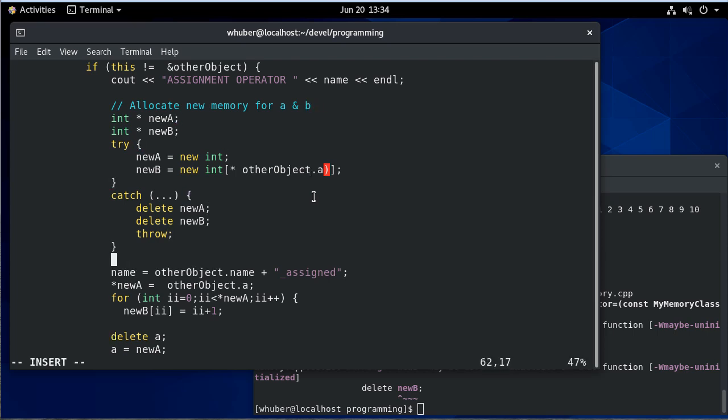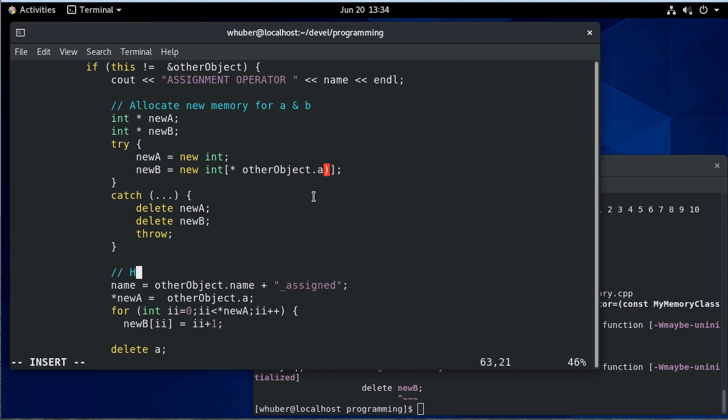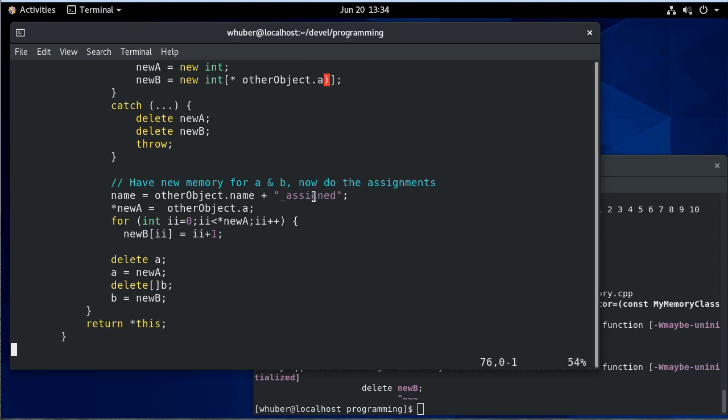So now if I get to this point, I have new memory for A and B. Now I'll do the assignments. And then I've changed the name. I assign new A and new B to these new values. And once that's the case, I delete the existing A and set them to the new value. And I think that should work.